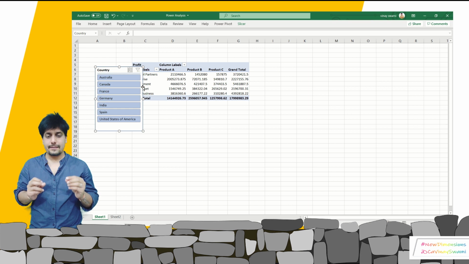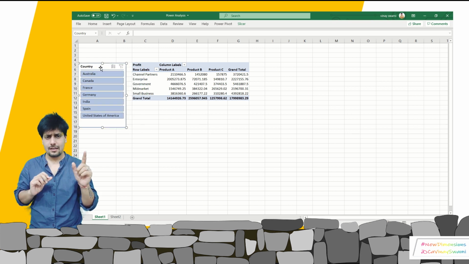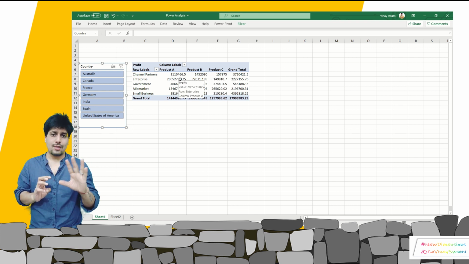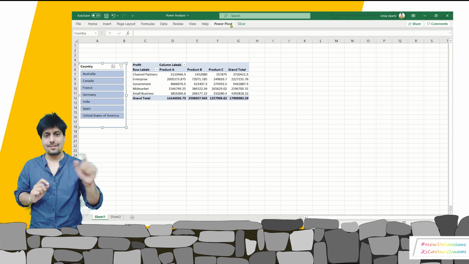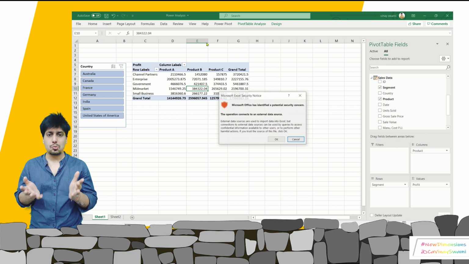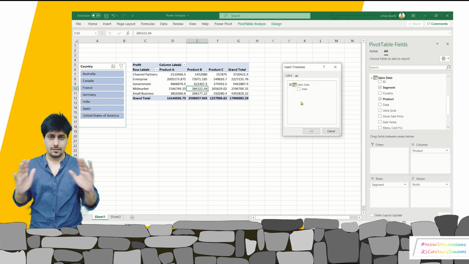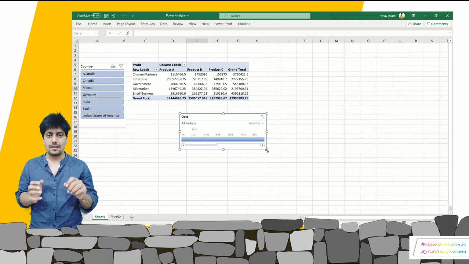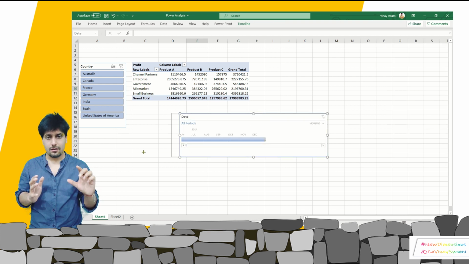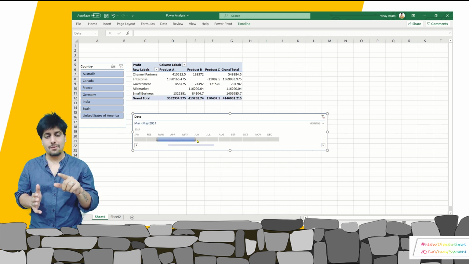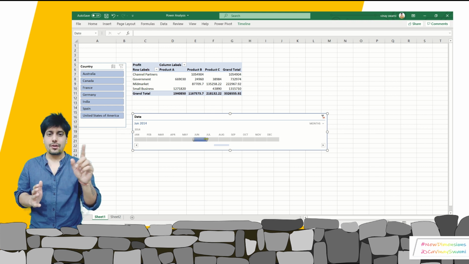Also we want another option, the timeline, just beside the slicer, so we will use that option as well. So just go again on the analysis and click on the timeline, and you're seeing there is a date option, and there is only one date field in this entire data model, which is serial start date. So just click on that and you will see this bar for the dates month wise is now active, and you can click on any month and it will show the data for that month. You can go on the right side and select quarters or years or days.